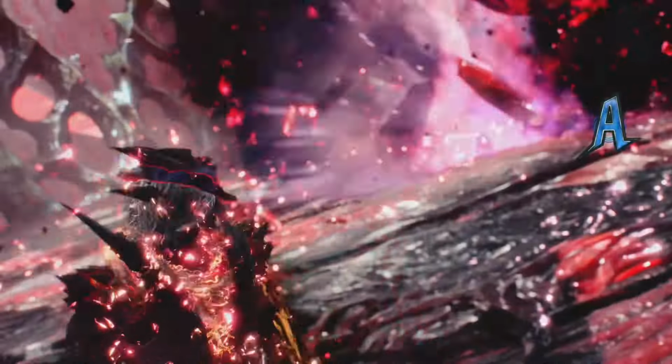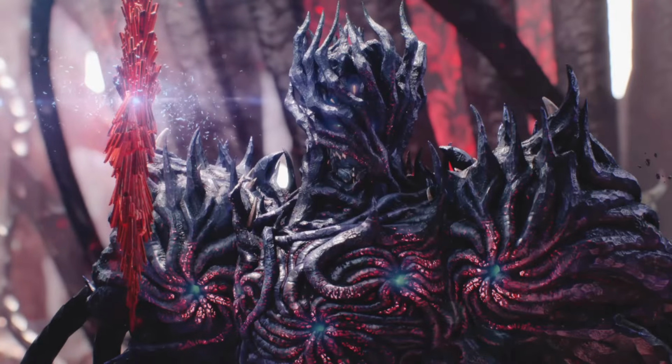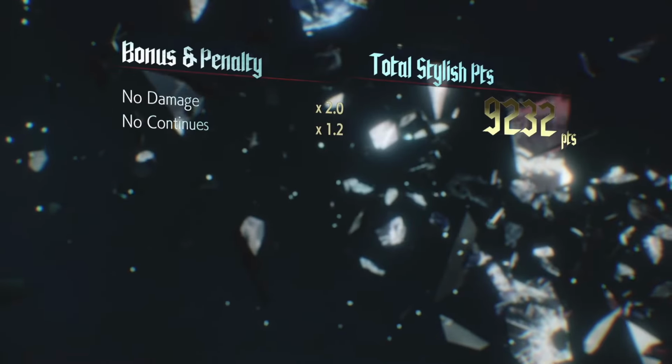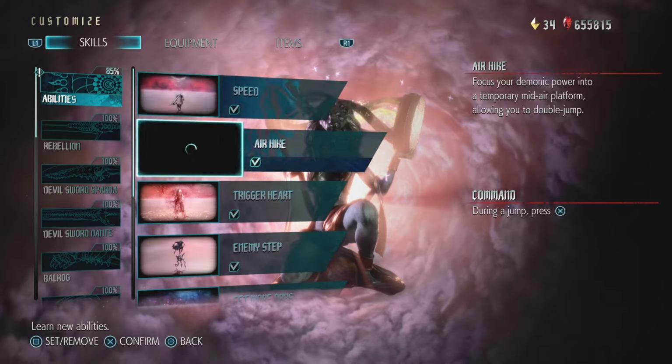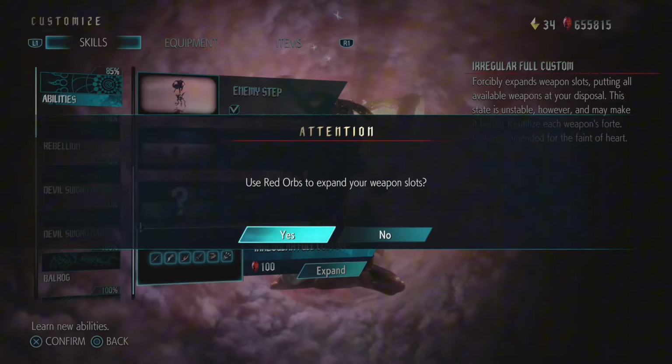Oh my god, just did it. Oh my god, give me the S rank. Give me the S rank. Oh my god. Come on, hurry up, give me the S rank. Let's go. Literally forgot that I unlocked the last of Dante's skills. So, here we go.